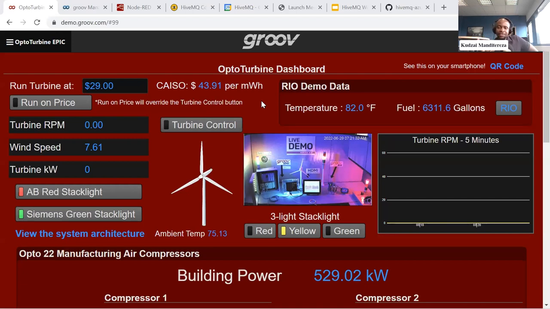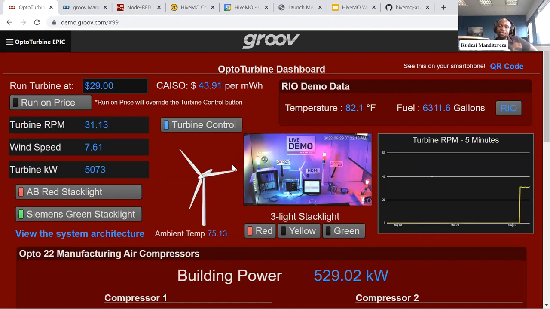And basically here, as you'd seen from the previous architecture, we're getting the turbine RPM, the wind speed, the turbine kilowatt hour, and also the panel temperature from this setup. So, for example, right now I could start the turbine just to show. If I start the turbine, you should see the turbine start to turn. Right. With latency, you can see on the video feed that the real device is turning. And there you see we've got our RPMs coming through. So these are the data points that we're getting from Opto 22 headquarters in California. We're ingesting that into a HiveMQ broker that is on the Azure cloud, right?